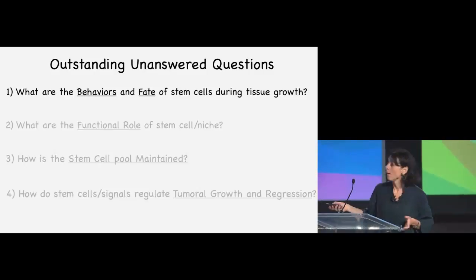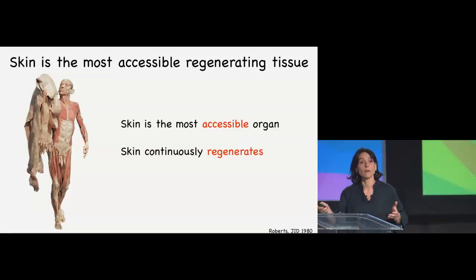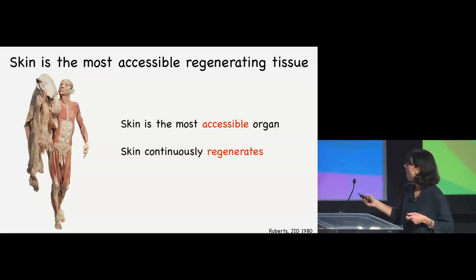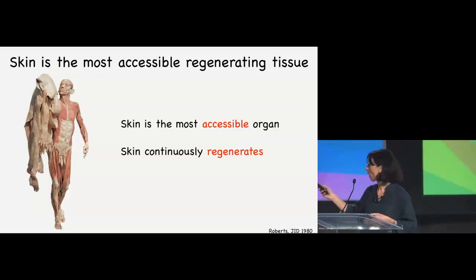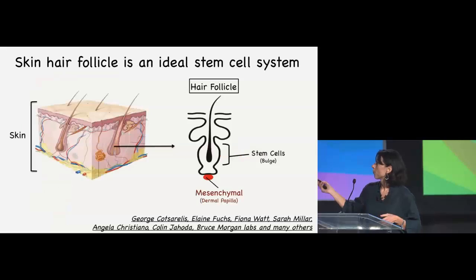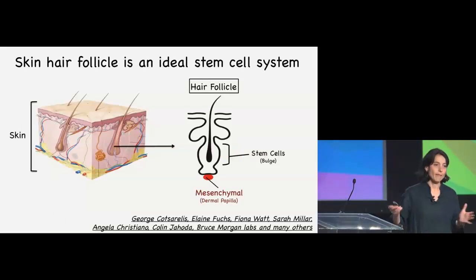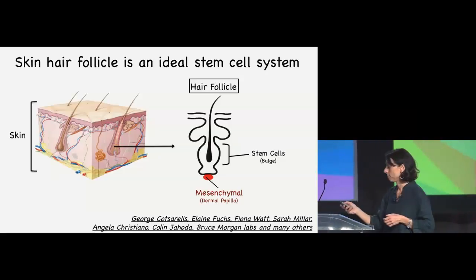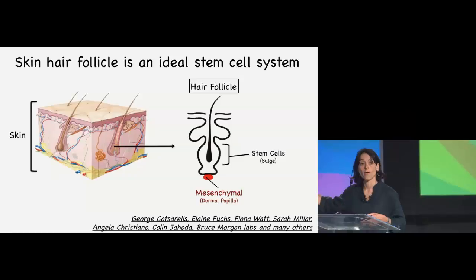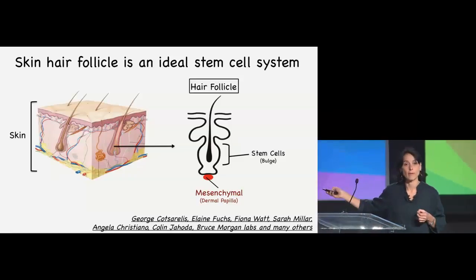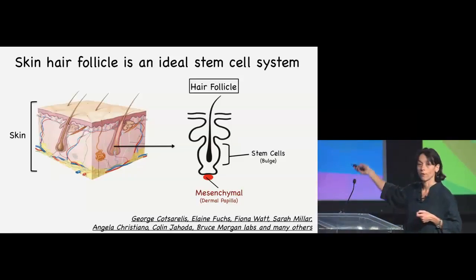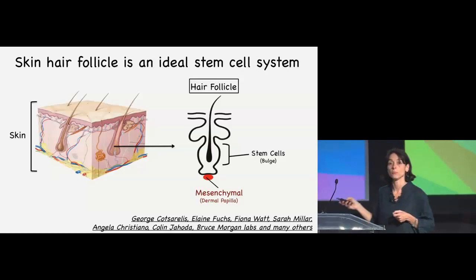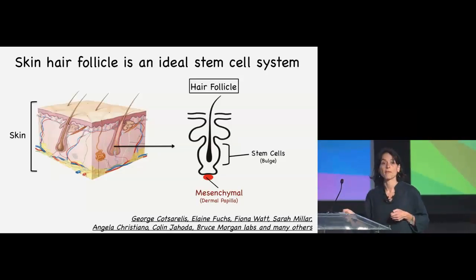highly dynamic. And we turned to skin because it's so highly accessible that it allowed us to develop a new technology that allows us to capture these processes. Of course, we took advantage of decades of work made by giants present in this room. They have defined for us lots of principles of homeostasis in the skin, including the hair follicle, which I'm depicting here in black to show you the epithelium, and in red to show you the mesenchyme.